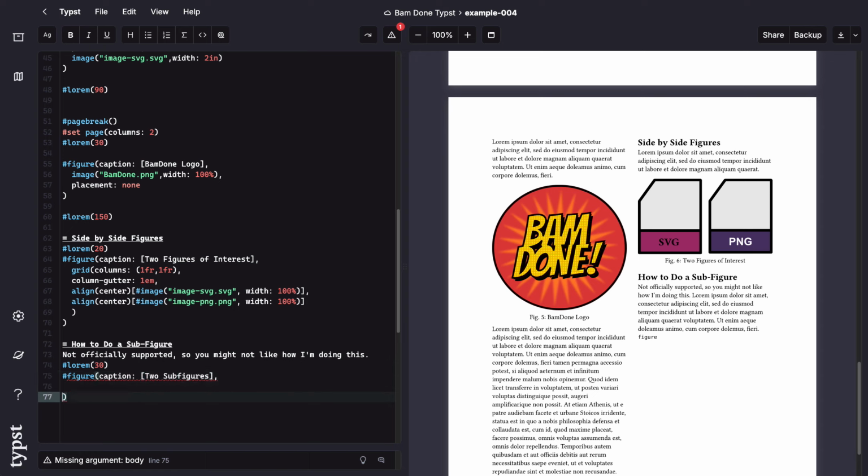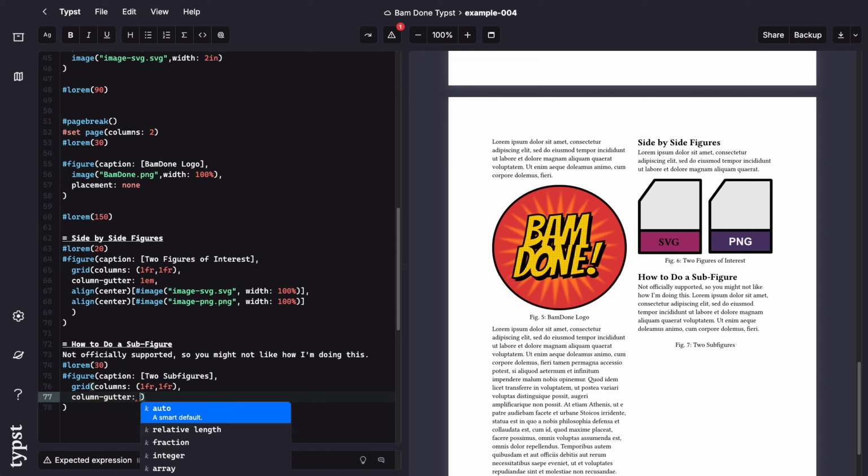Okay. So in this case, we're going to do the same thing. We're going to do a grid, and I'm going to do columns, 1FR, 1FR. So far it looks the same. And then column gutter, we can do 1 EM just like before. And then what I want to do is add 2 content blocks.